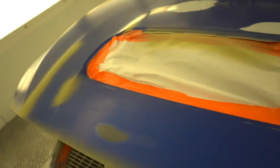So you just put that on the bare metal so it doesn't start corroding. And then we're gonna put the sealer down. And then I think we're gonna sand the sealer and then spray it with paint. So we got the etch on all the metal parts, the adhesion promoter on the plastic parts. And now I think we are ready to spray the sealer.